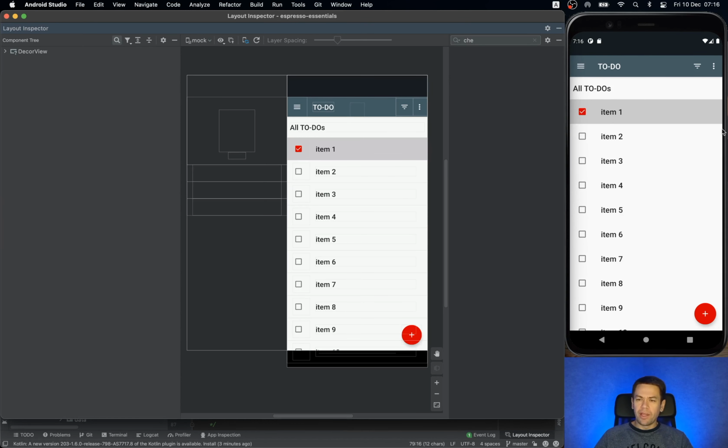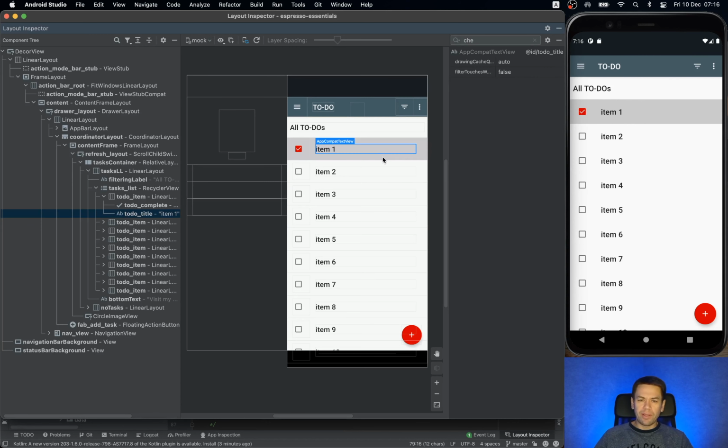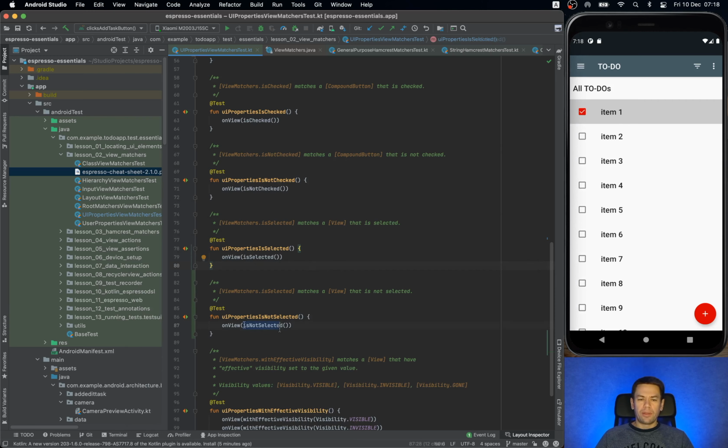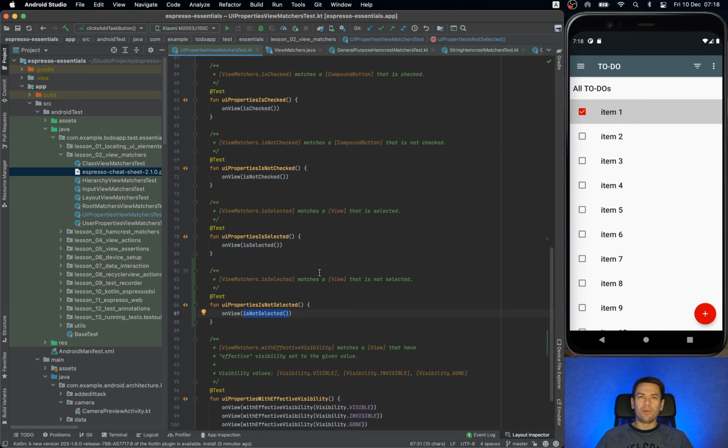So you see this gray background, so that means that the item has selected attribute set to true. So this way we differentiate the item in the list which is selected from the rest of the items that are not. And again, as in case of isChecked, we also have isNotSelected ViewMatcher, which matches a view with the selected attribute set to false.